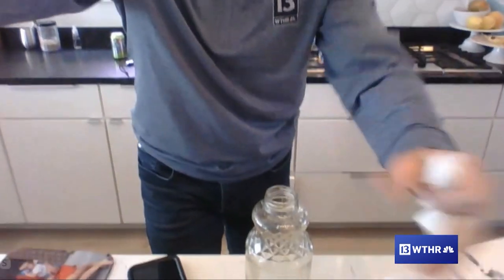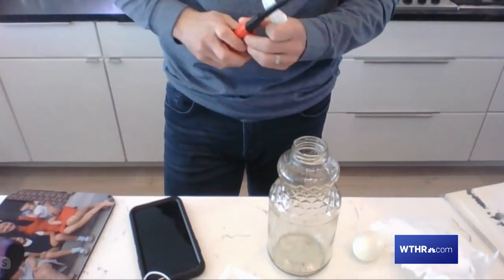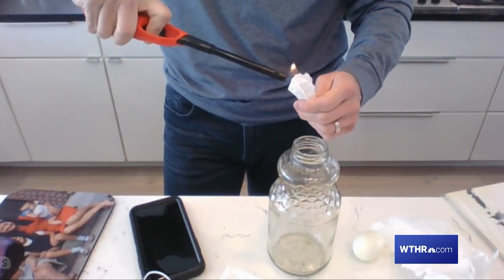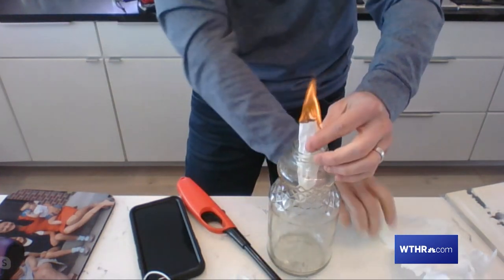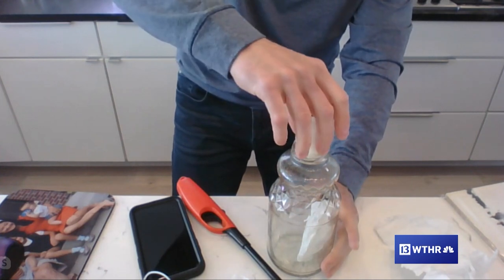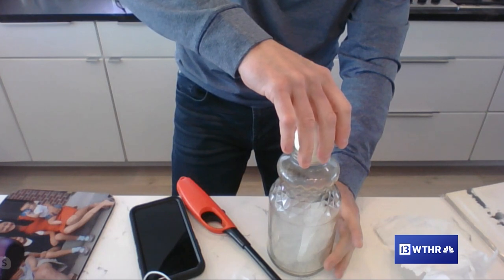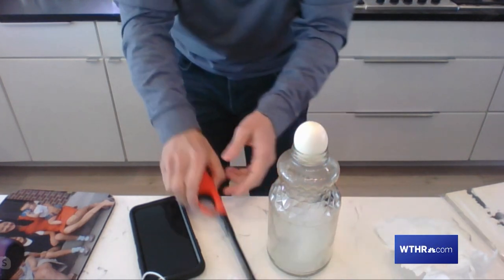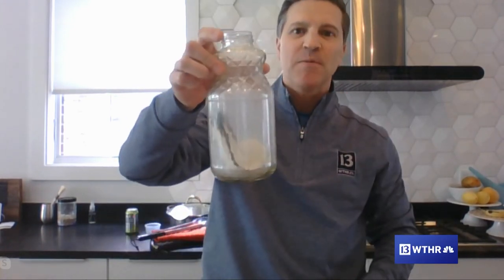All right, let's try it here. Let me tilt my camera down. Go a little bit more here. All right, so hopefully this will work for us. If you're trying this at home, kids, make sure you have mom and dad with you. All right, we're going to put our egg. You want to keep that. There you go. Look at that. We're getting it on the first try. Boom. I need a pay raise. There you go. So the egg is now in the bottle.